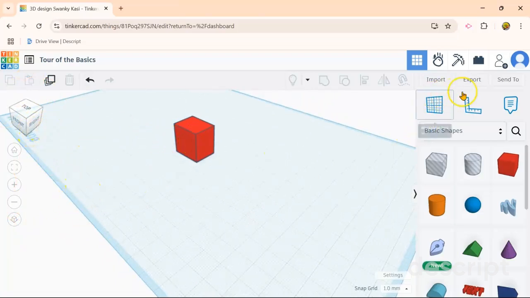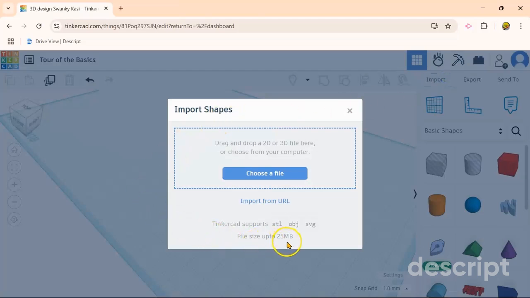Then if we come up here to the top right-hand side, you'll see there's an import button, an export, a send to. Import allows you to bring files into Tinkercad that you can work on. There's only 3 types of files that Tinkercad will support as an import. Once you import them in, then you can make changes to them. I use this with Tinkercad a lot because my classes like to laser cut things. And so we will create something and we will save it. Usually an SVG file, we'll bring that into Tinkercad and then we can get it ready to use on our laser cutter. Those are the 3 options you have there for importing.